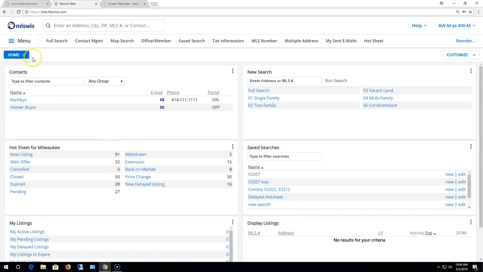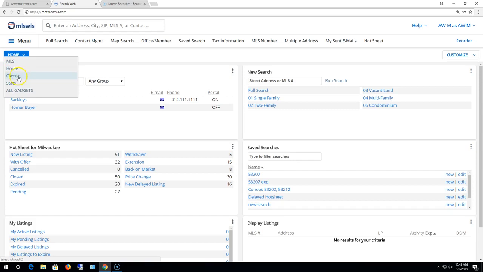The dashboard that is your default coming in here, you can create your own dashboard based on whatever it is that you'd like to see, and you can make that your default. The dashboard that I'm sitting on here is called Home. If I click this little button, it'll show me my available dashboards. The MLS and Home dashboards come standard with everybody's account.